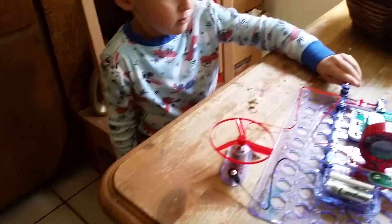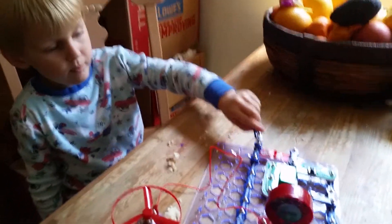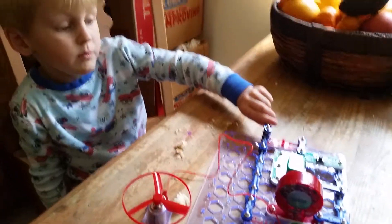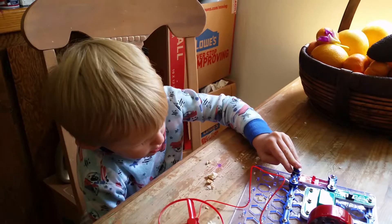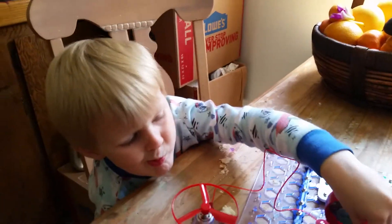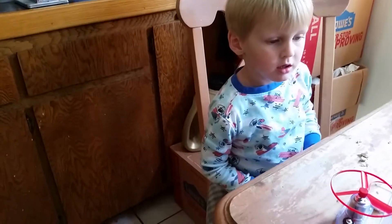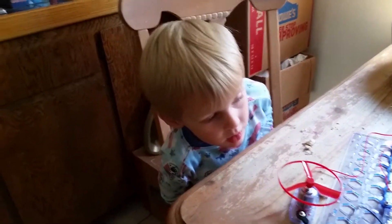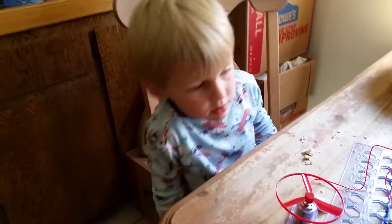What else did we change? I don't remember what else we changed. Are you tightening bolts? Let's see that. All we changed — Owen, all you changed was this, right? You moved the way where this is attached. That red is attached there. But before, this is how you had it — you had the red attached over on this one. You had the red attached here. That was different.